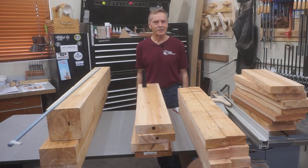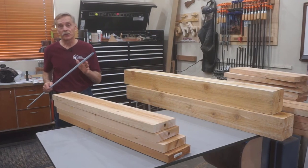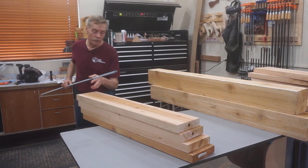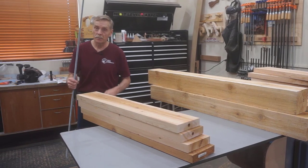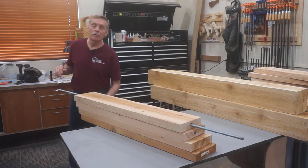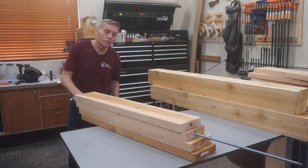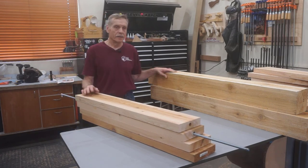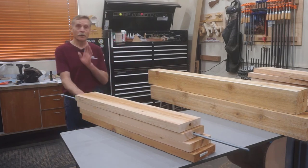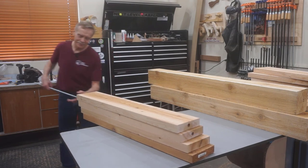How's about them apples? And I think you'll agree that this is a rather elegant solution that allows me to drill a hole long enough and straight enough that I can easily slide this piece of threaded rod all the way through this cross member from one end to the other. Something like that. And in the final assembly, this piece of threaded rod going through the cross members will make the bunk beds bomb-proof.